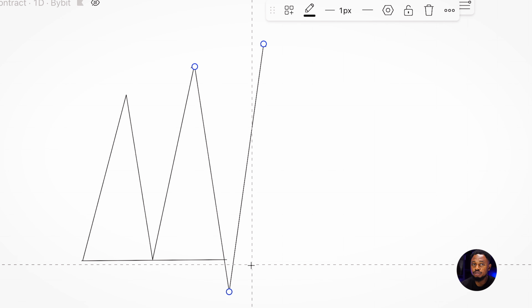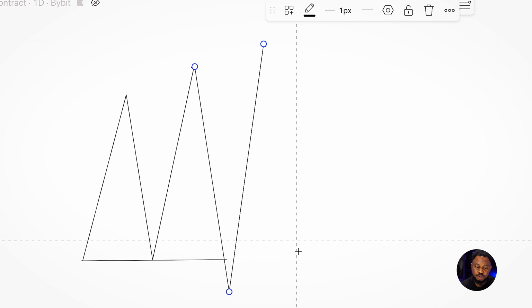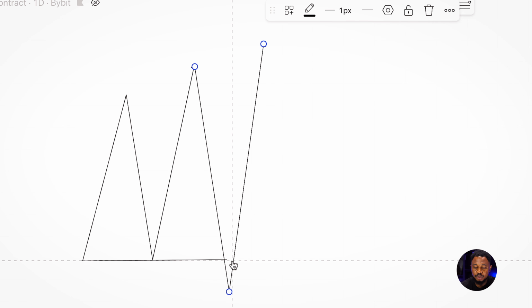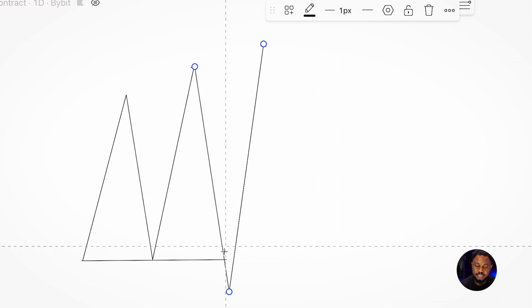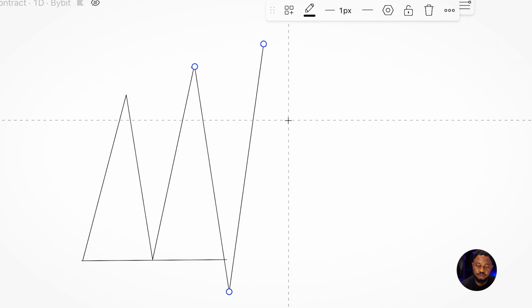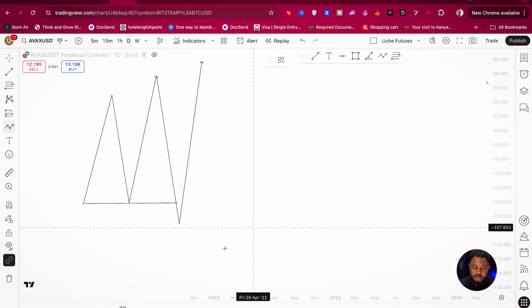This is why you usually get trapped whenever you're in a trade, because people see the first bottom, second bottom, and they're like, this is a triple bottom and the market is supposed to react from here and start going up. They set their buy entry here, but the market takes them out before going in the direction they actually want. Let me show you how a bearish one looks.